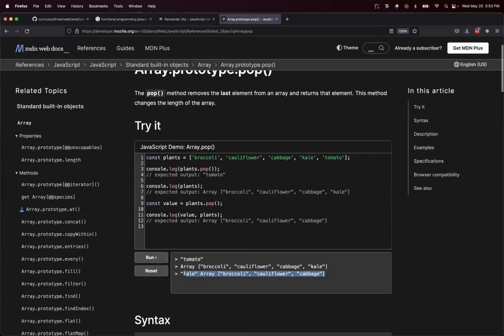And this can be fine for a lot of use cases. But what we want to teach you is that when you have the ability to use a method that will not mutate the original data, then you should use it, and it will actually keep you from creating bugs for yourself.